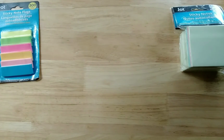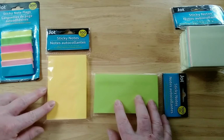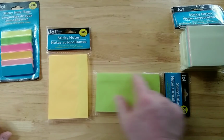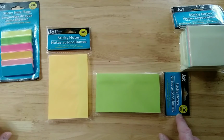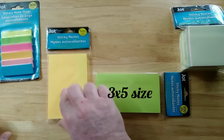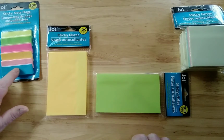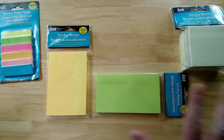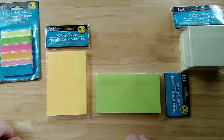And then I don't know how long these have been around, but they're kind of new to me. I know I passed them up a couple times before I finally stopped and said, gonna try it. And I'm glad that I did. These are just longer. The glue is here along the long side. There's 100 per pack. And these are just really nice. They come in 4 colors. One of the colors is, I think, even darker than this blue, so I kind of shy away from that one. But these are real good for the longer lists and the bigger notes.